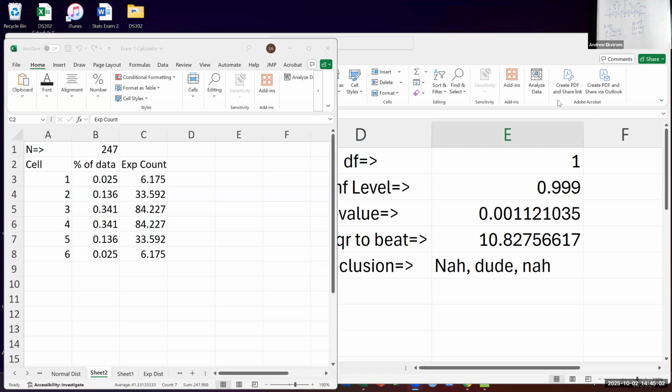If we wanted to, we could go back and look at, say, the binomial distribution, 0 to 10%, 10% to 20%, 20 to 30, 30 to 40, 40 to 50, all the way up to 100. We can make all these different cells. We could calculate the percent of the data we expect to be in each one of those cells. That would be based upon the probability of an event occurring, as well as the number of trials that we're dealing with.